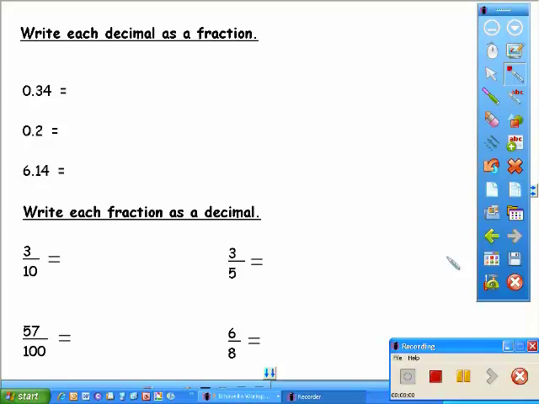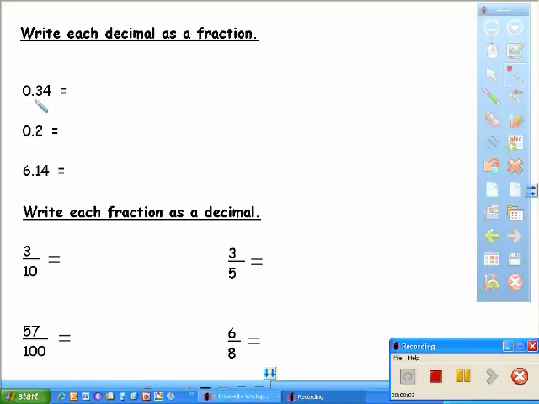Okay, for this final math review video, we're going to show you how to take a decimal and write it as a fraction, and a fraction and write it as a decimal. Remember how I said it in class? If you can say it, you can probably write it. If we've got a decimal, say the number, not in the points, but say it in the words. Don't say 0.34, because that doesn't really help you.